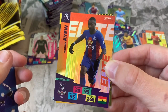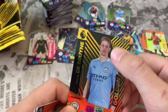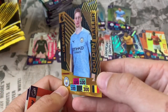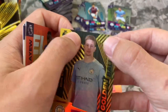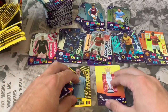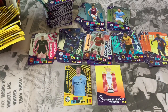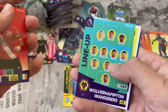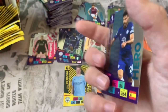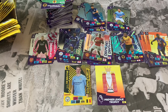Pack 36: Joe Willock, Romaine Sawyers, Reece James, Jesse Perez. Online code. Elite card Jordan Ayew — and wait, I spy a Golden Baller behind that. Which one is it? Oh — Kevin De Bruyne Golden Baller! We've pulled one! That is absolutely awesome — all nice and raised, smooth effect on De Bruyne with a raised background effect. Yes! We have pulled a Golden Baller! Worth the wait. Let's hope we can pull another — and maybe even the Invincible!